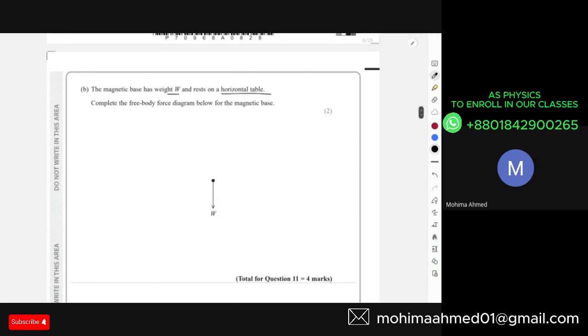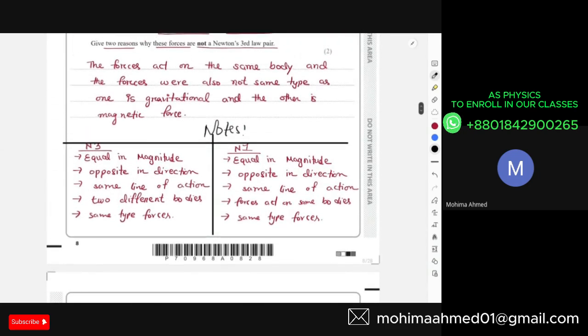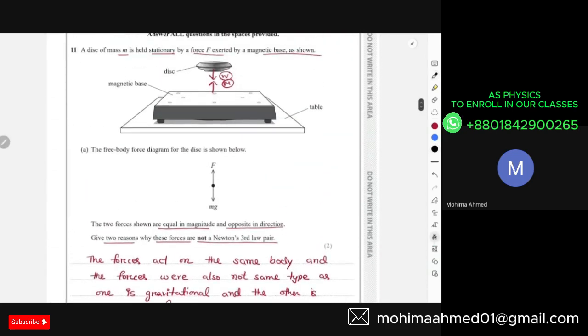Okay, I can understand that obviously magnetic base will have its own weight, but now you have to understand that if this magnet was exerting a magnetic force onto the disk, that means the disk was also providing some magnetic force back onto the magnetic base. So we have a downward force acting on the magnetic base that is coming from the disk, right? And again, since the magnetic base is in contact with the ground, it will have a reaction force now. For this disk, it was not in contact with the magnetic base. That's why for this disk, it didn't have any reaction force in the upward direction.